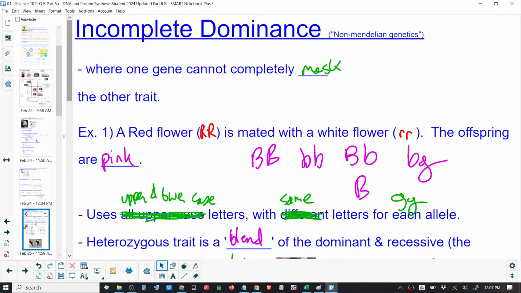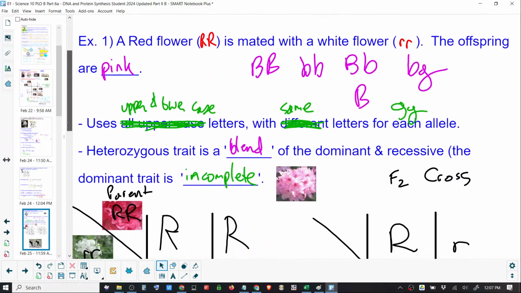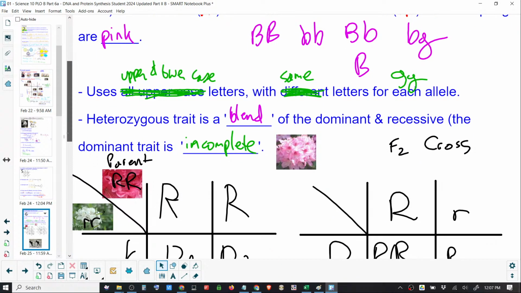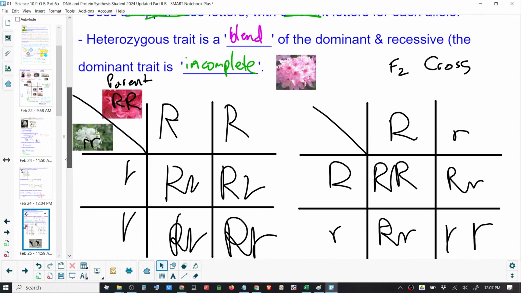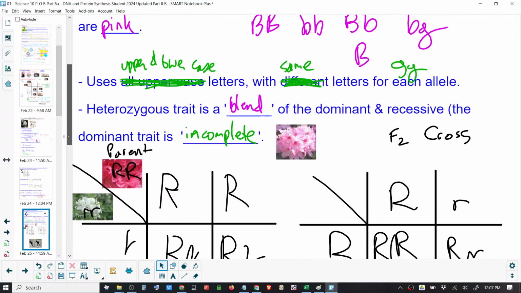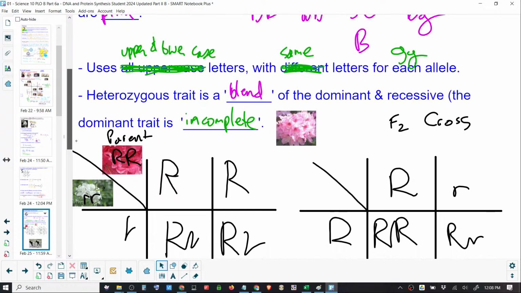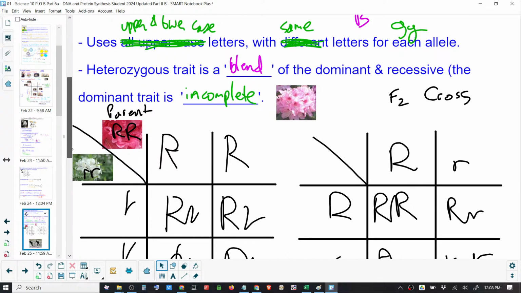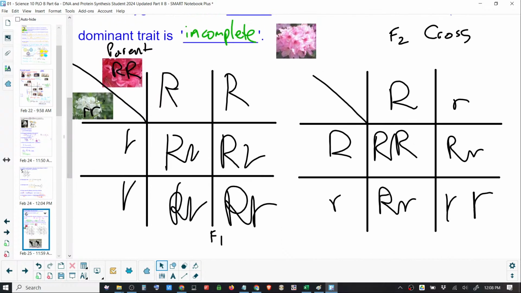called incomplete dominance. And that is, we still use uppercase and lowercase letters, so if you just got the package, we actually changed some of the notes. Some textbooks actually use 2 uppercase letters. Turns out, not most of them. And that is confusing when we do codominance. And so, in those, you don't get red and white, but you also get pink. Because one tries to overcome the other and doesn't quite get there.